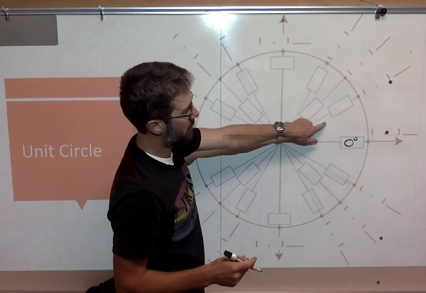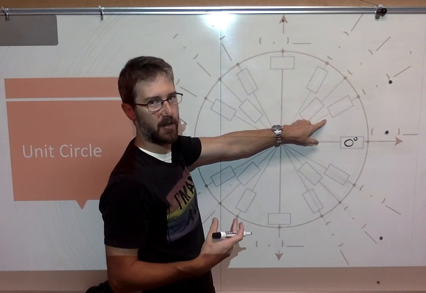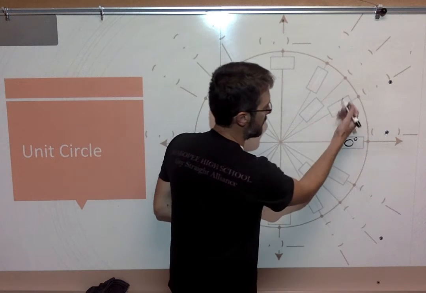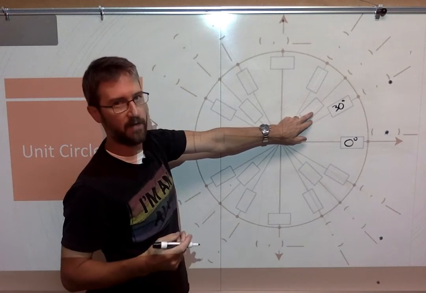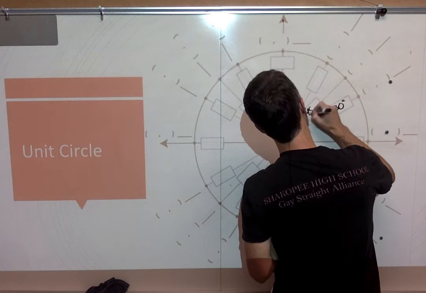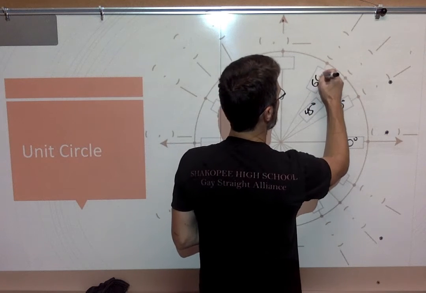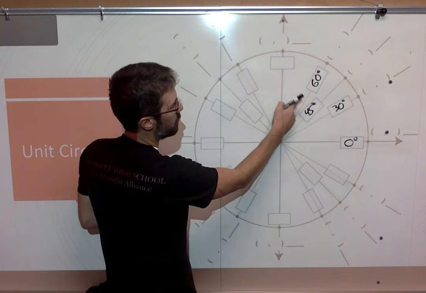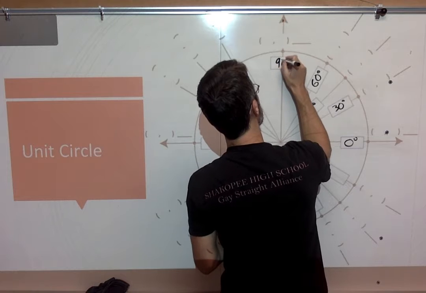The next one up, I like to think about these as like pizza slices. The big slices are 30 degrees. So from 0 to here is 30 degrees. Then the little slices of pizza are 15 degrees. So if we add 15, that is now 45 degrees. If we go another 15 degrees, it's 60 degrees. Then big slice of pizza, so it goes to another 30, which makes 90 degrees.